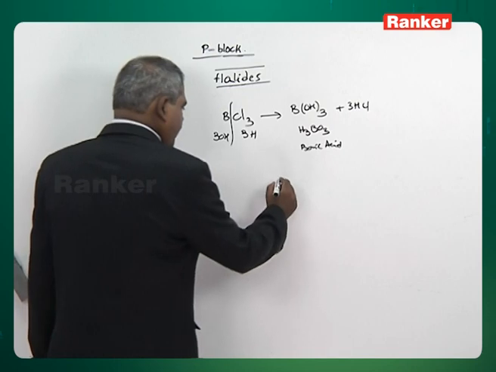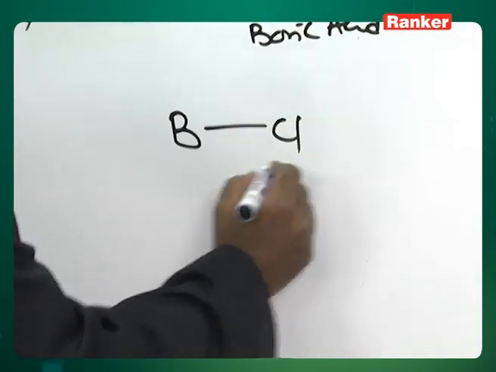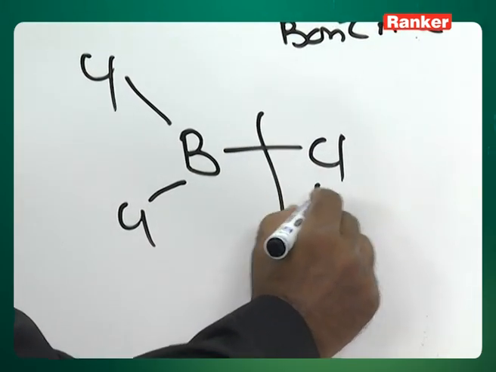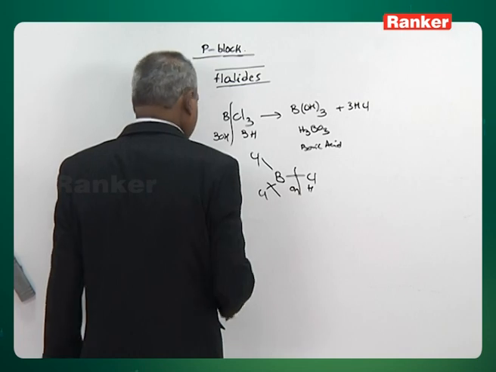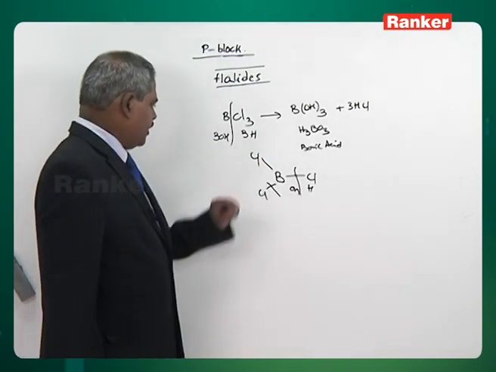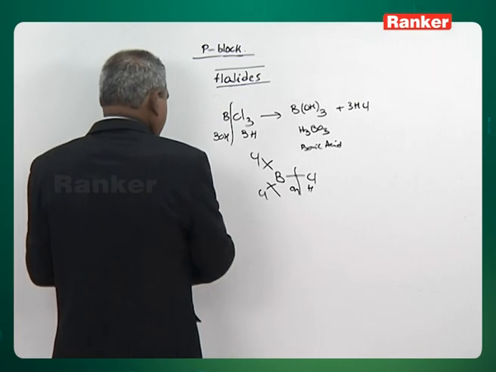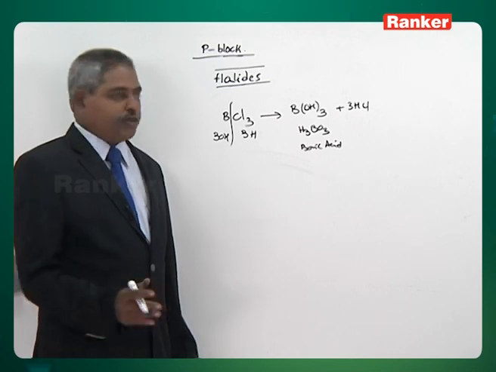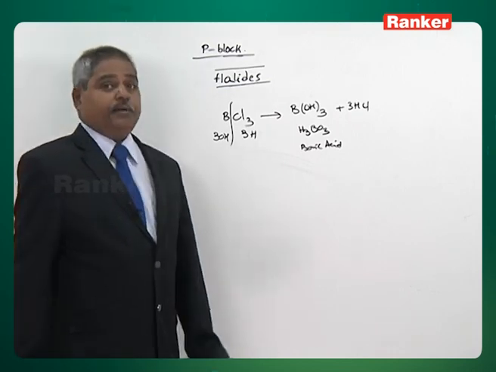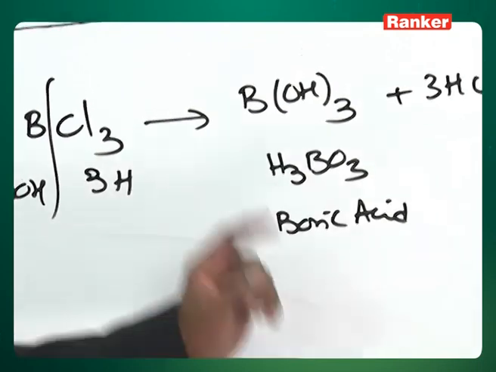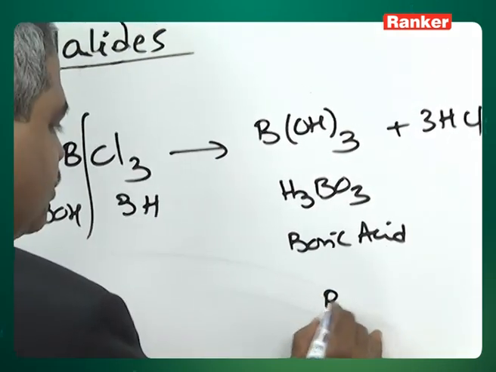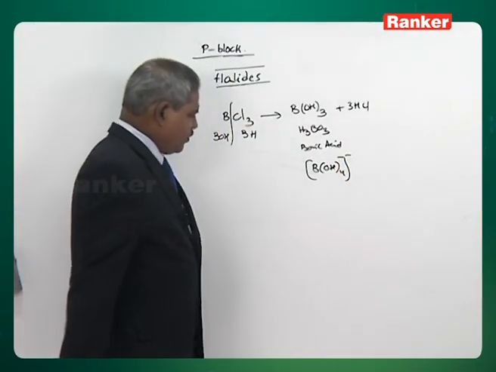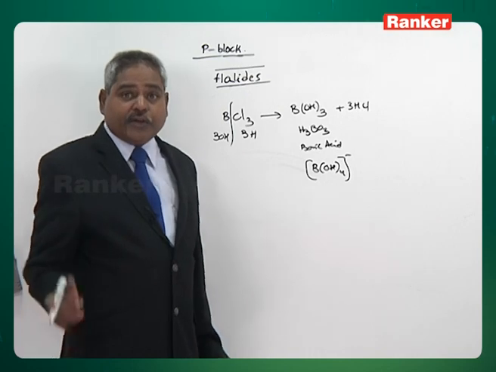If you want me to clarify, I would say BCl3: you have to break every bond, HOH, HOH. This is rather clumsy, therefore don't do that. Instead of writing the structure and breaking 3 bonds, break the bond: 3H, 3OH, B(OH) thrice. But there are some people who won't sleep until they write B(OH)4 minus. Some people give this as the product. Of course, this is a product, I agree, but you need not be very particular.